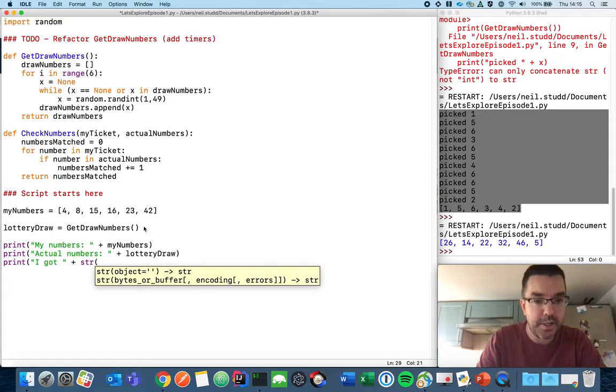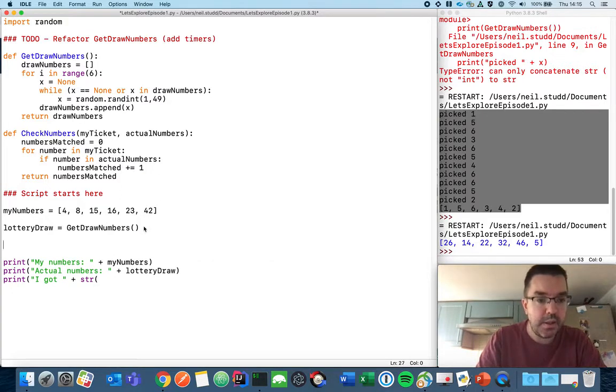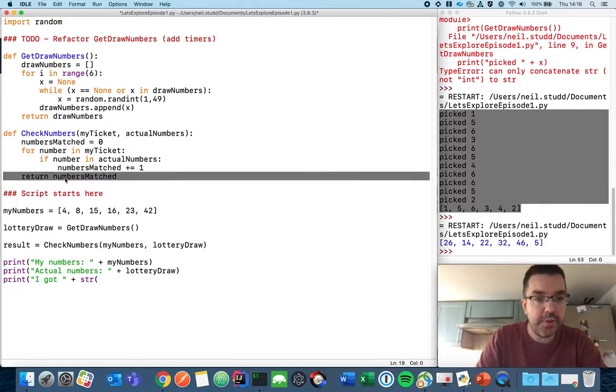I haven't done check numbers yet. Result equals check numbers, and pass in those two lists of numbers. So result will now hold the number of numbers that I've matched, if I've got this all right.